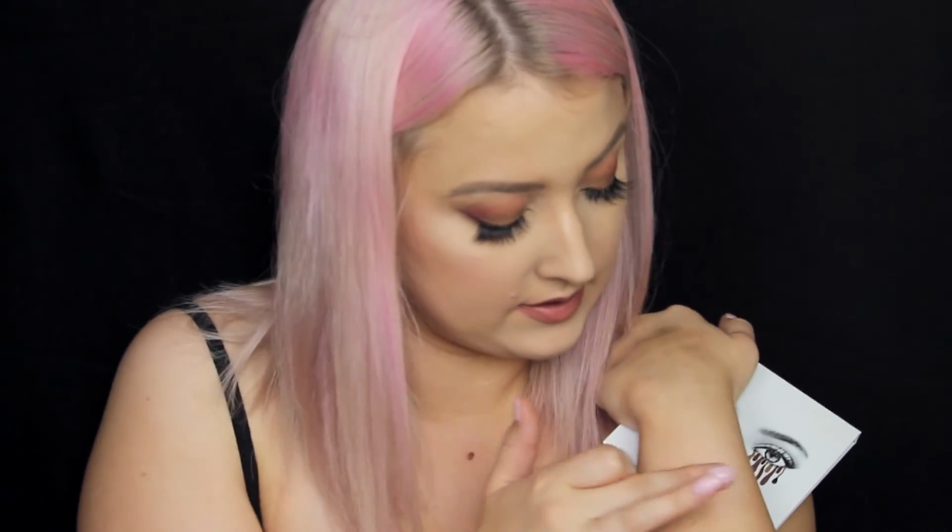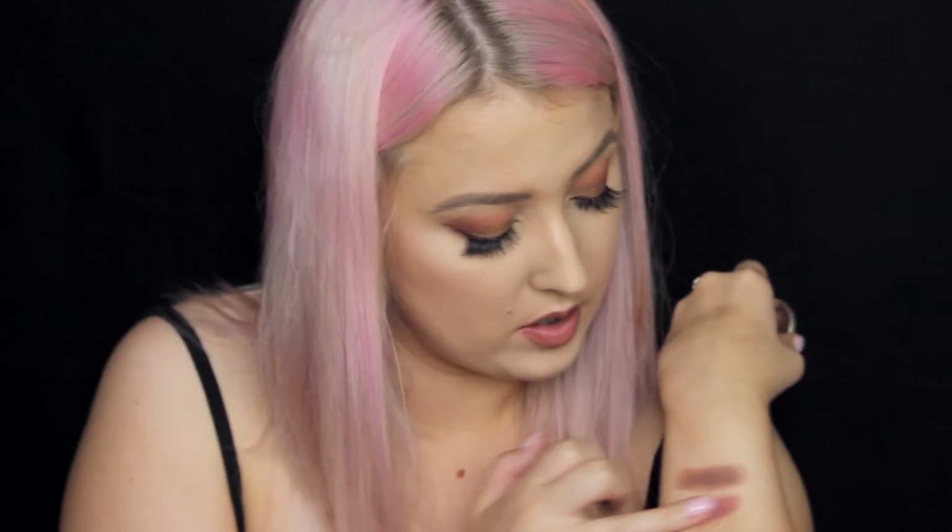But and then the last shade in the palette is Almond. So another matte. She loves her mattes. Taupey matte purple, quite deep. I actually have one very, very similar to this, I think. I hope they look similar on camera, but yeah, quite similar. This is a little bit more purpley. This is a Girly Cosmetics one in number 31, just a single shadow.